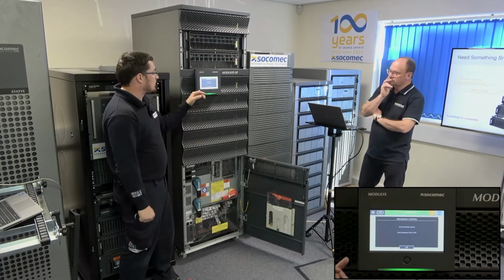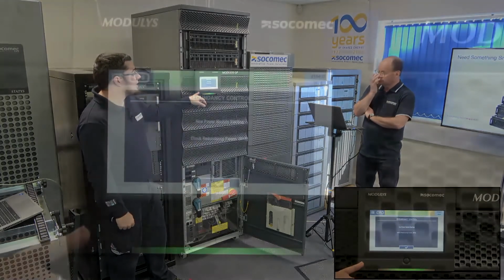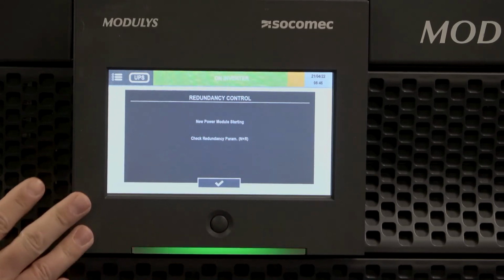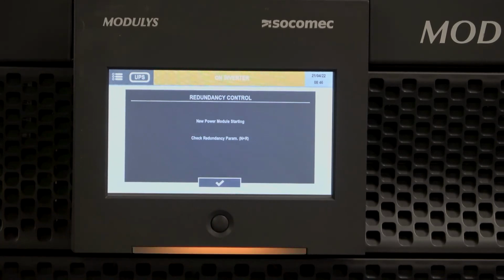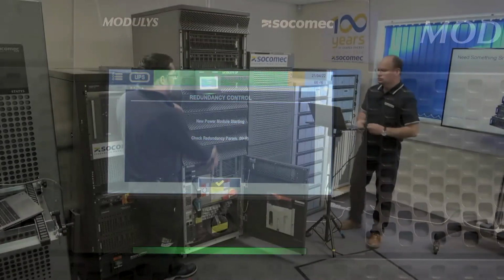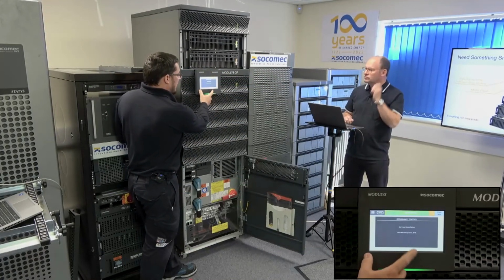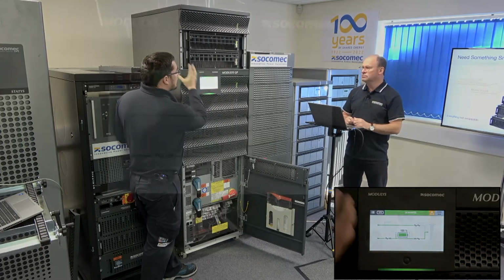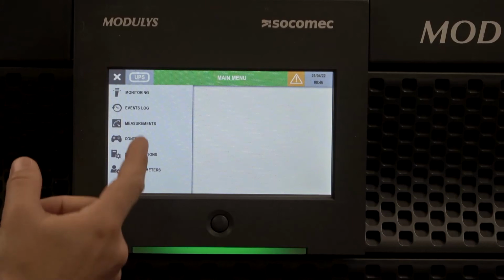So just to pull you back to the display. As you can see, the module has completely finished its firmware update. So the firmware's done, and we just got a notification to say the system was expecting 3 modules. It's now seen that we've got a 4th module. It's now asking us, do we want that for extra redundancy or do we want it for extra power? So again, you can set all this from the display, so we just accept that alarm. We get the wrong configuration because, as I mentioned, it's expecting 3 and we've got 4.